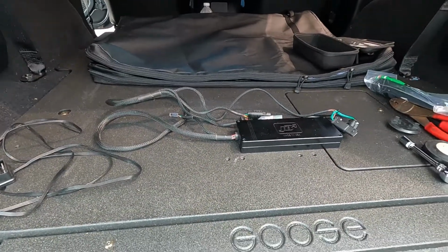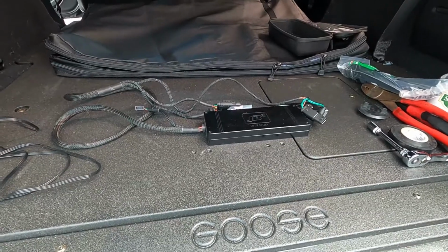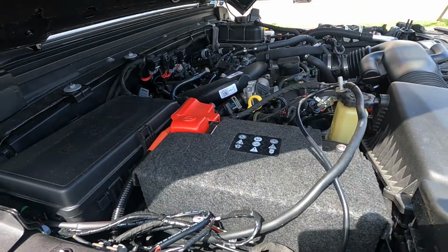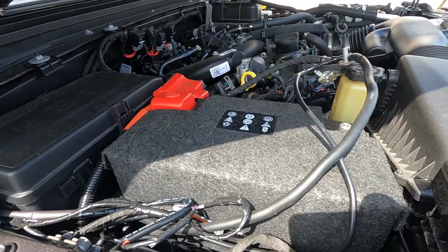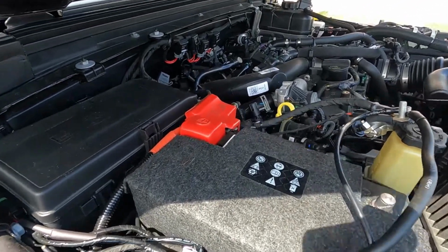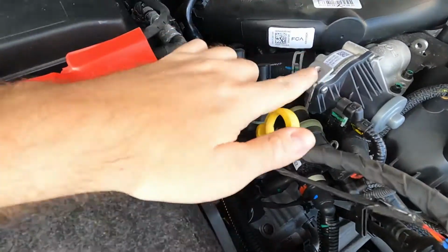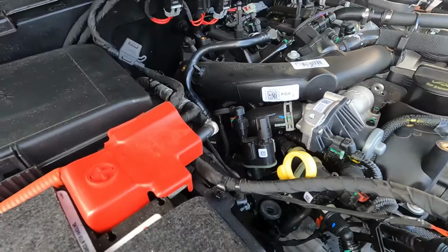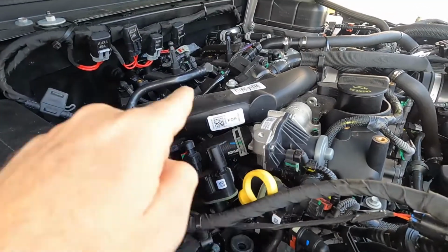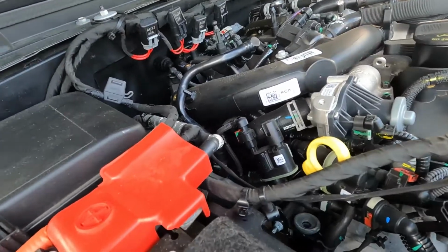Alright, I'm going to go ahead and disconnect the battery and take off the engine cover. Those are just 10mm bolts. I'll get back to you. Alright, negative terminal is disconnected. Engine cover is removed. And there's a heat shroud that goes here. Two 10mm bolts. One's on the front, one's on the back. Right back there. Again, this is all easy stuff.